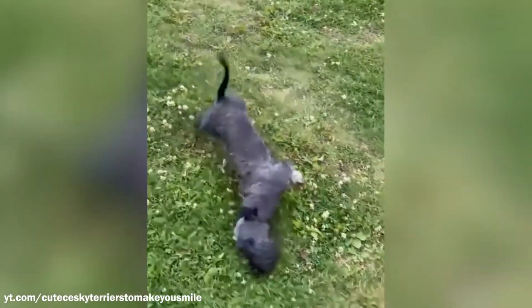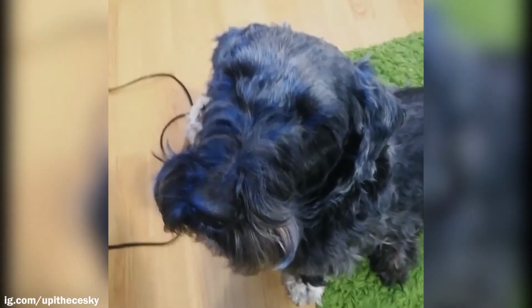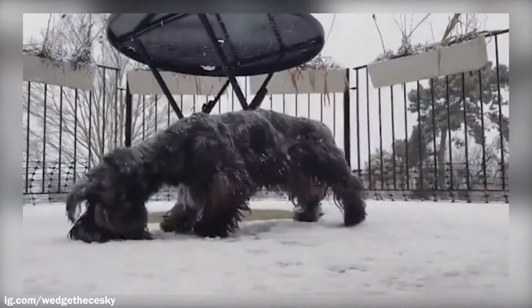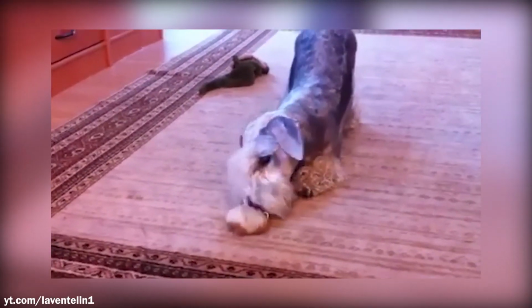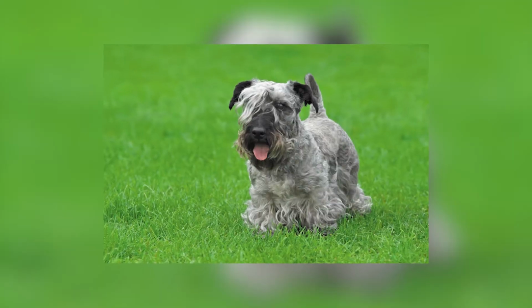Not only can these dogs be stubborn, but they can also be manipulative. These dogs will believe that they are the ruler of your world, unless you are able to stop that bad behavior at an early age. As an owner, you must show them who is the leader by investing your time and patience in consistent training. As stated earlier, the best training for the Cesky is positive training with treats as rewards.